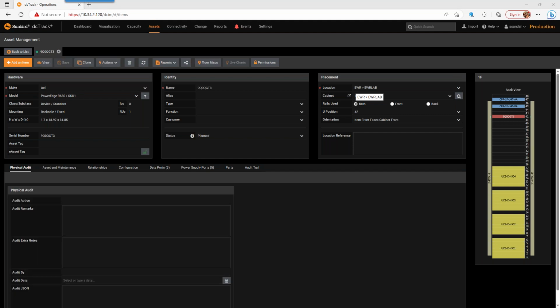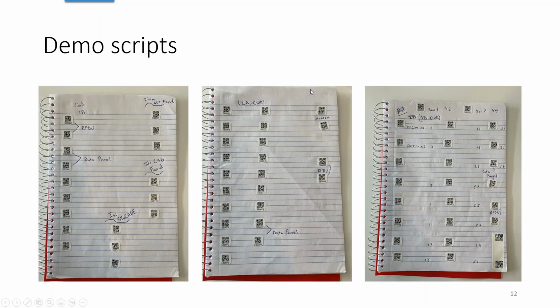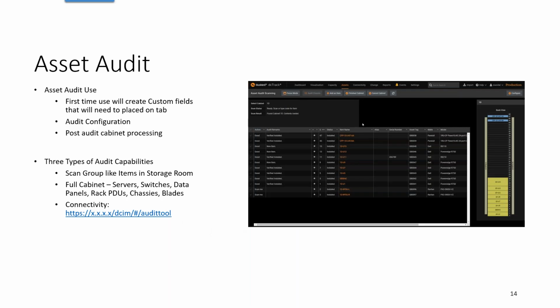I'll move back to, so that was just logging a new item coming into the center. The other thing I want to mention here is the preparation. If you want to go through the same kind of flow, all I did is order some asset tags online, just found some QR codes, and I set up a demo script in a tablet so I didn't have to stick them all over my IT devices. So I could go through a routine of how I want this to function in my environment. And then we went out and tagged all the cabinets. So I'll move forward, there's the demo.